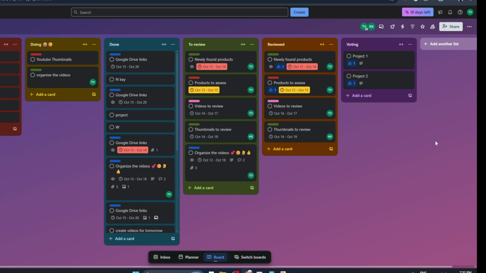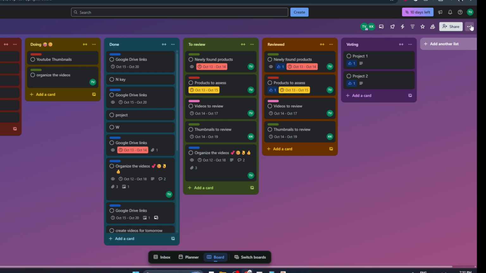To get started, navigate to your Trello account and select the board for which you want to adjust member permissions. You can do this by heading to the main Trello dashboard where all your boards are displayed. Once you've found the specific board, click on it to open. Ensure you're on the board you truly intend to modify because changes can impact who collaborates on your project.